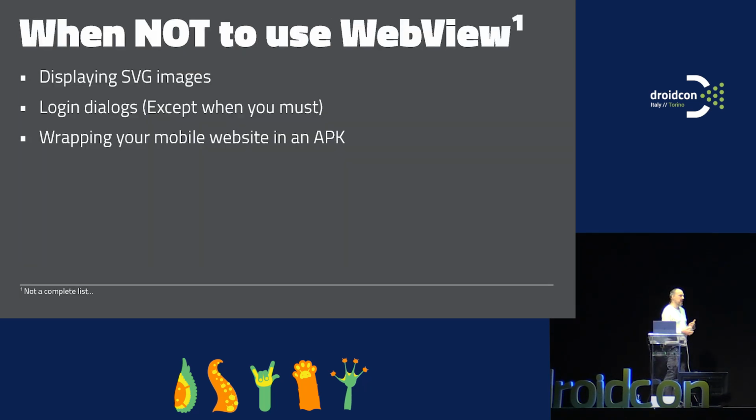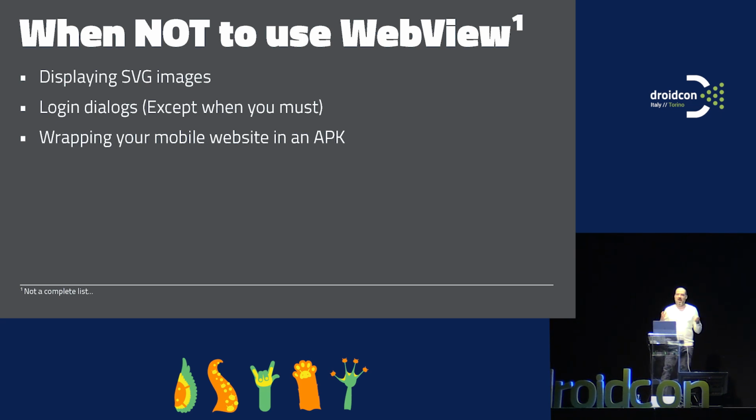So, examples I've seen over the years where people have used the web view where they shouldn't. Displaying SVG images is a common thing I've seen. Just convert it into a vector drawable instead, and if you can't do that, try Lottie or something. Login dialogues is also a common thing. Don't use web views for login dialogues.